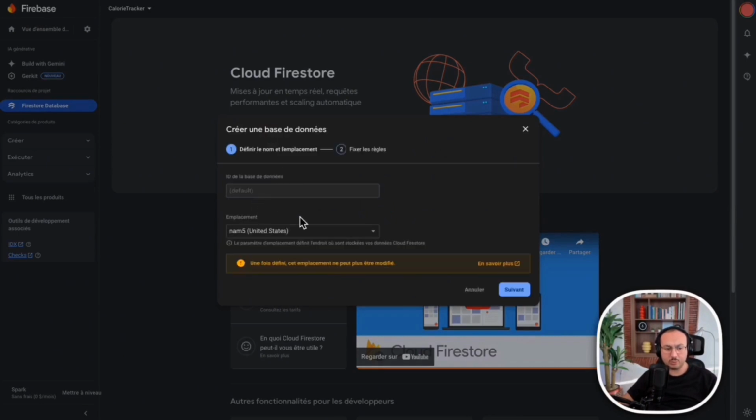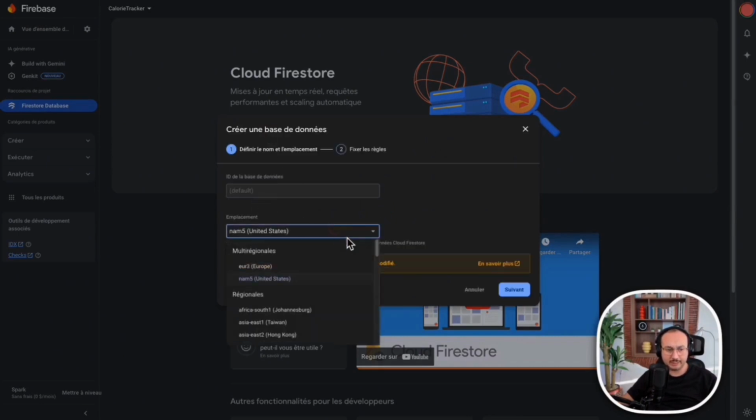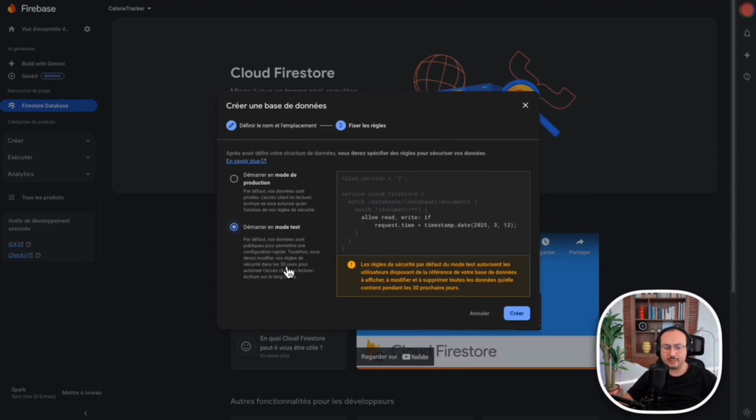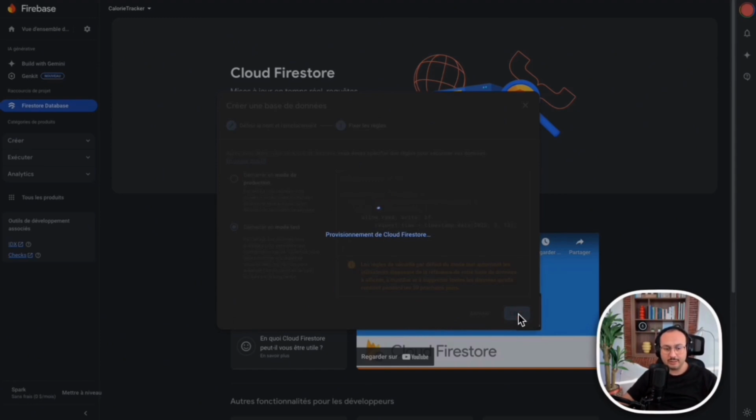It's going to ask me for the location of the database. For the database, we're going to set it in Europe, and then we'll click on next. It's going to ask me if I want to go directly into production mode or test mode. I would choose test because after 30 days, the information in the database will become obsolete. Since I haven't hosted the application yet, that's fine with me. I would just choose test since I'm only going to be testing the application. Now the database has just been created. So now I have all the information and I'm just going to let it finish.